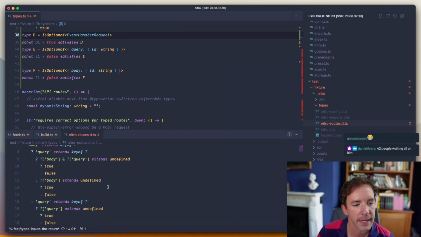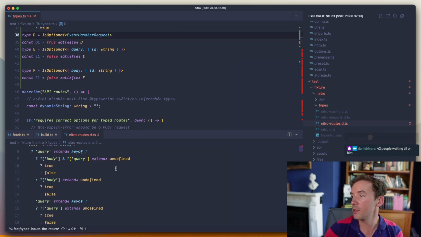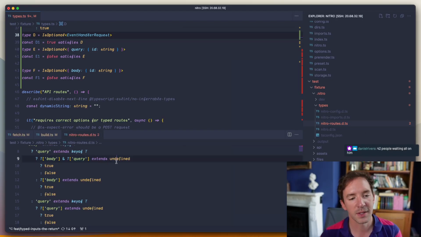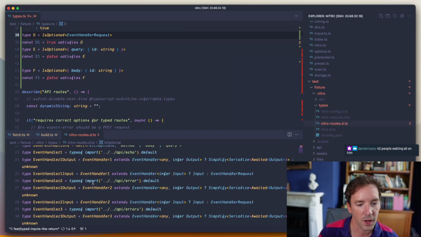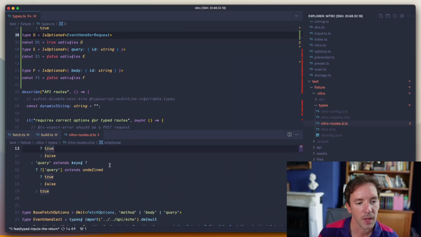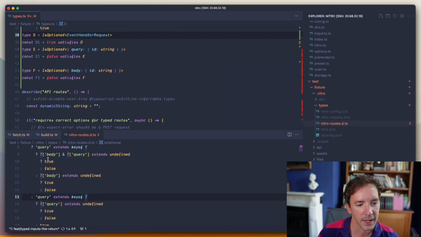Body and query extend undefined. Okay, so this is how I debug these things, which I'm not saying is a good way of doing it, but what we can do is pass specific options here.